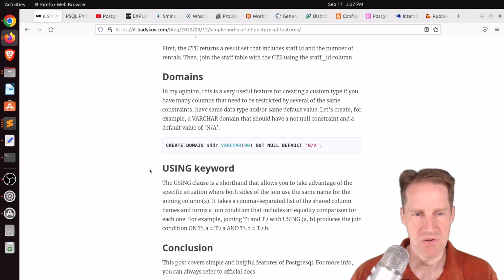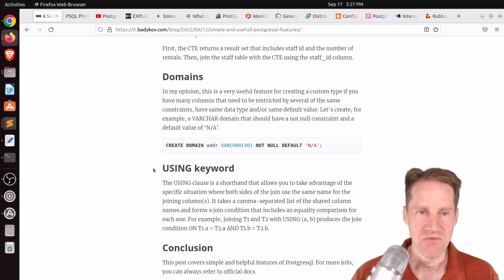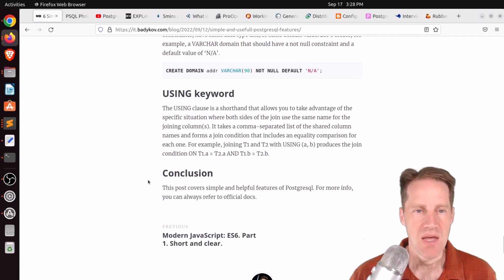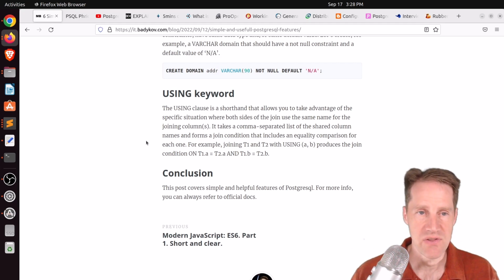For example, the Postgres documentation uses postal codes as one. Maybe you want certain constraints around that to say what values are viable to go in the postal code. And once that domain is created, you can then use it as a data type in any table within the particular database. He mentions the using keyword: as long as your ID columns are named identically between two different tables, you can do a join with the using keyword. And those are the things that he wished he knew when he was getting started with Postgres. Feel free to check it out if you're interested as well.